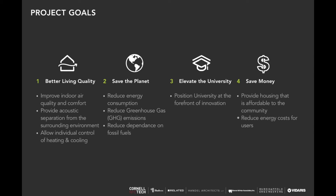As you can see from this slide, our project goals are deeply integrated with sustainability and we're really pushing the envelope here. Our goals are to build a state-of-the-art building that will change the way we build high-rise — we believe this building may change the way we build high-rises in New York City, potentially even the world. We believe this will produce a better quality of living for inhabitants and force a shift in building technology. Working with our partner Cornell University will also elevate the position of the university, which is committed to being on the forefront of sustainability and technology. And most importantly, we'll be saving money not only for the building owner but also for residents — which is really important given the student population on extremely limited budgets.